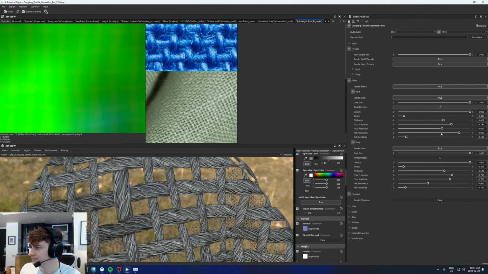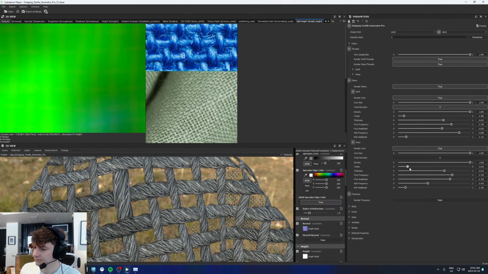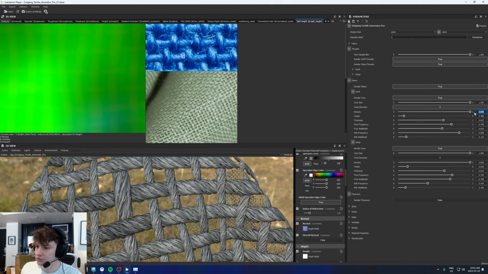They're very dense fiber. Can you overdrive these? You can. Sweet. Any tool that lets you overdrive values, I'm all about that. That makes this so much easier.